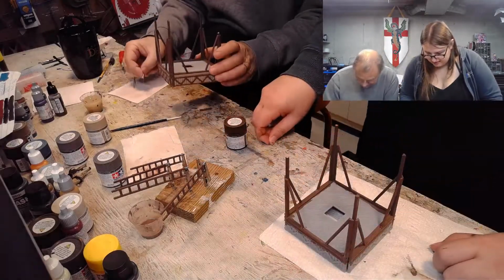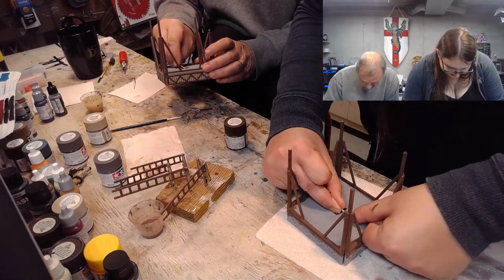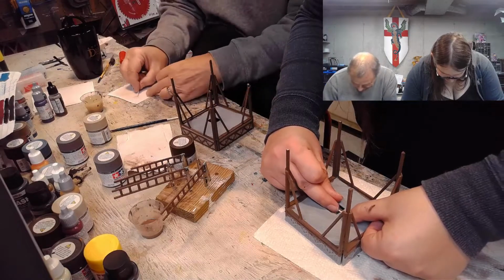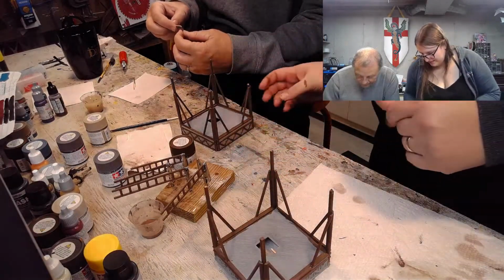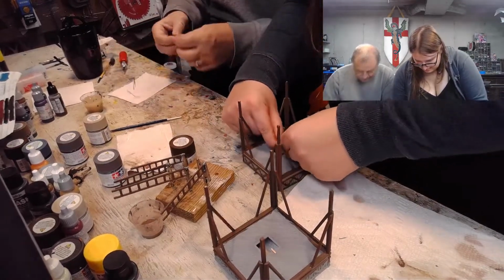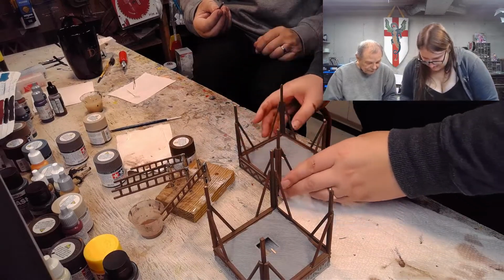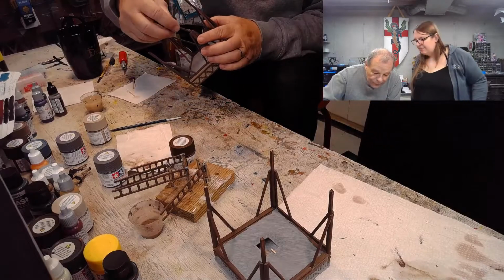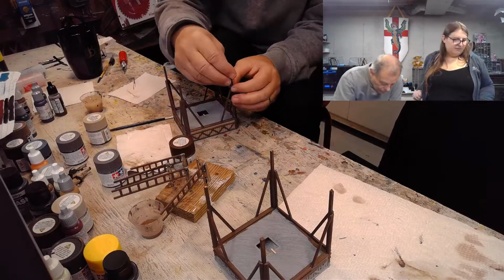Alright. So with that there, I'm going to take one of these teeny tiny toothpick chunks and try and get my hands through. Is it like a tweezers? No. Alright, now we're gonna leave it like that. I got more paint on my fingers, that's okay. And then you can get the leg.